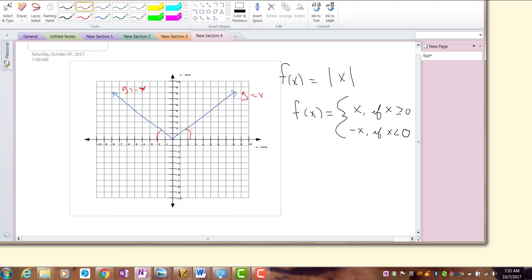Does that seem to make reasonable sense, that bounded by the x-axis and the line y equals x, and bounded by the x-axis over here and the line y equals negative x, that's 45 degrees? That seems true, but that's just eyeballing it. How could we test to make sure that that's absolutely what it is? So let's think about a couple of ways of looking at how that could happen or why that is.